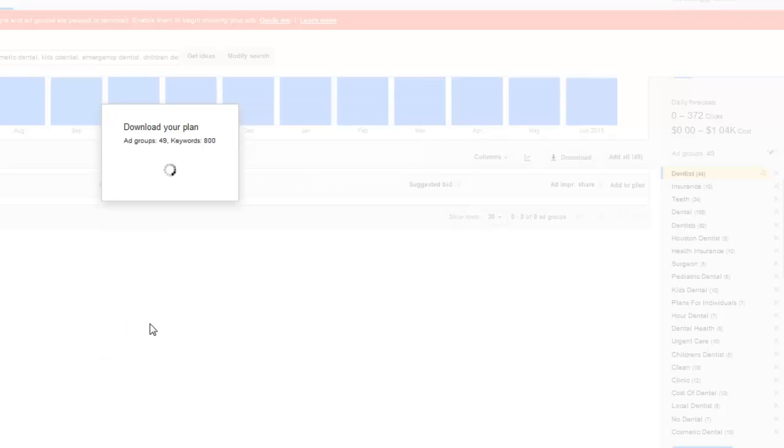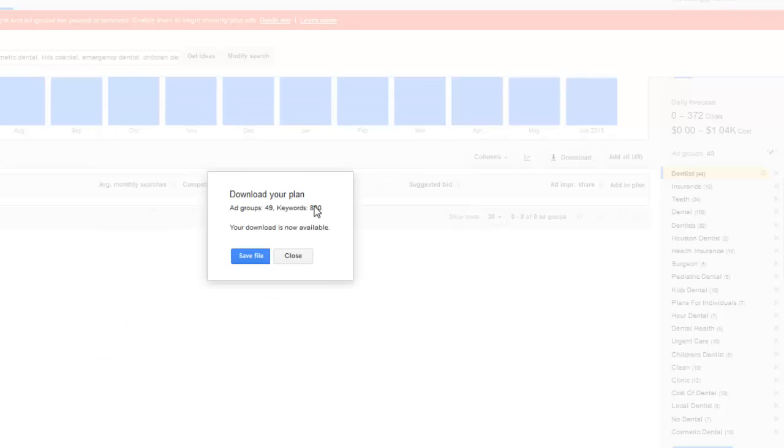We're going to go ahead and have it saved as an AdWords Editor CSV. Now, you can't include the clicks and impressions and other forecasts until you put in a bid amount. It really doesn't matter at this point in time, because most of these keywords we're not necessarily going to be bidding on. Total, we have 800 keywords.